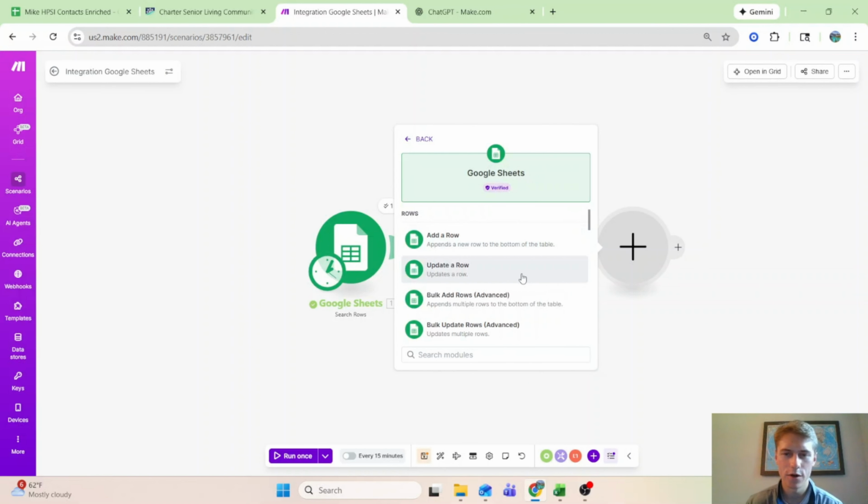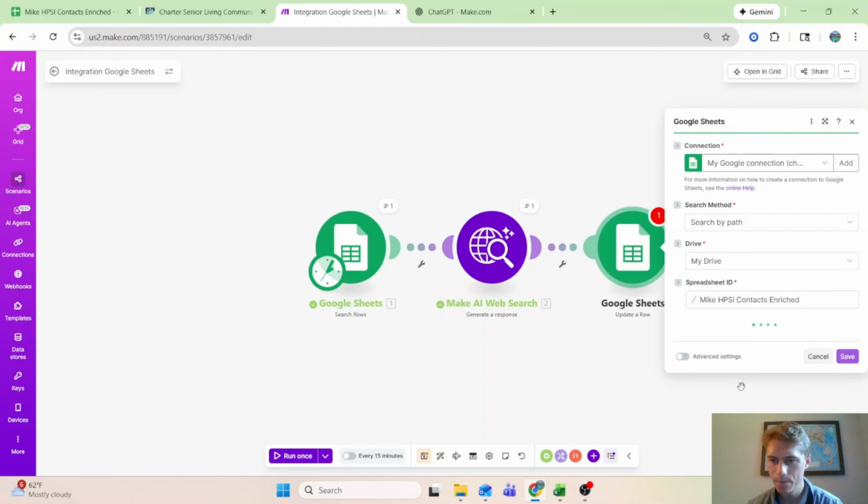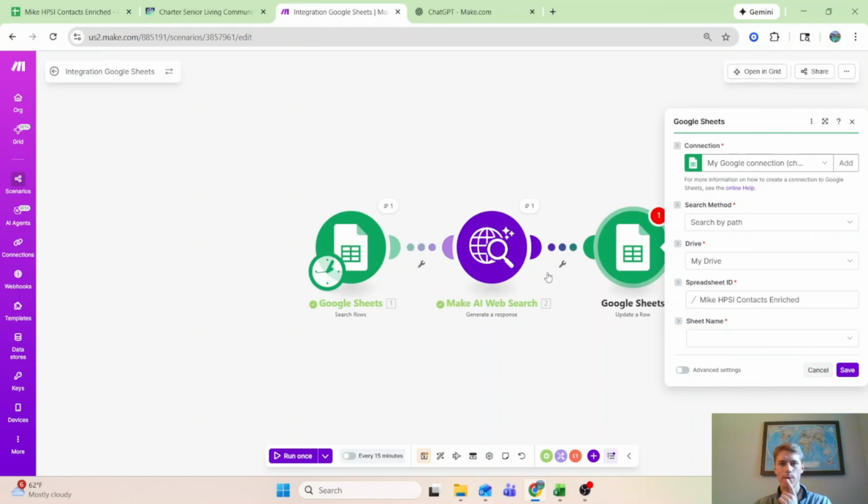The last thing we're going to do is update a row. We're going to be updating the row that was searched with the information that the Make AI Web Searcher came up with. Mike Hipsey. We're going to be... How do we want to do this?